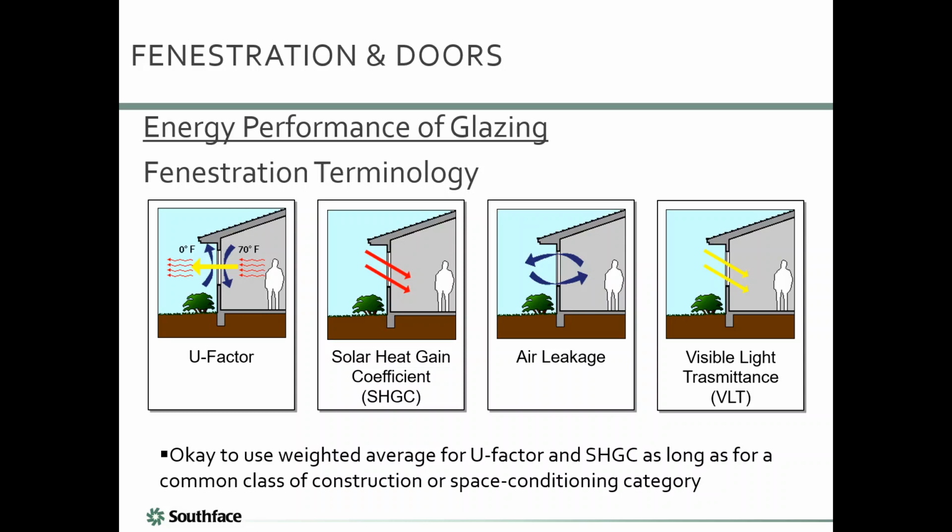But we want to have a high visible transmittance, which is why we hopefully put a window in the first place. If you don't want light, maybe you shouldn't put a window, because the opaque wall is probably a lot better insulated than the window. So if you don't want the light, don't put in the window. I'm going to get shot for saying that. The architects are going to lynch me.